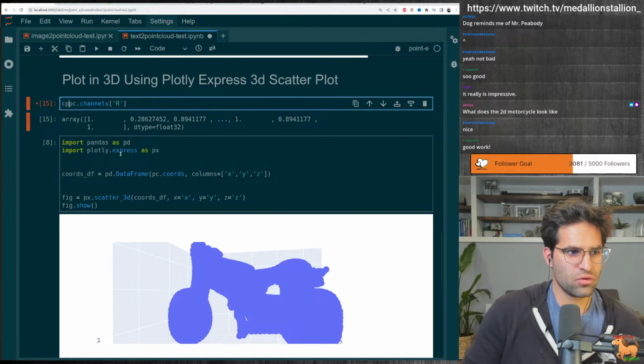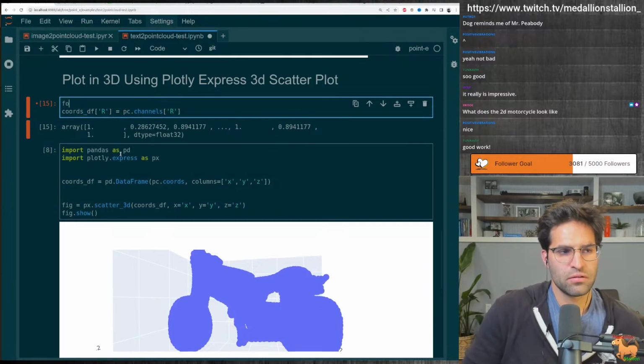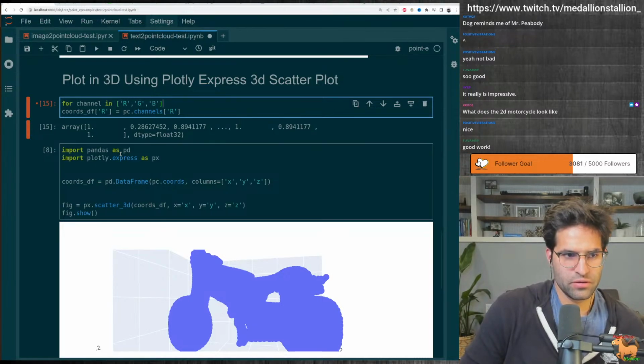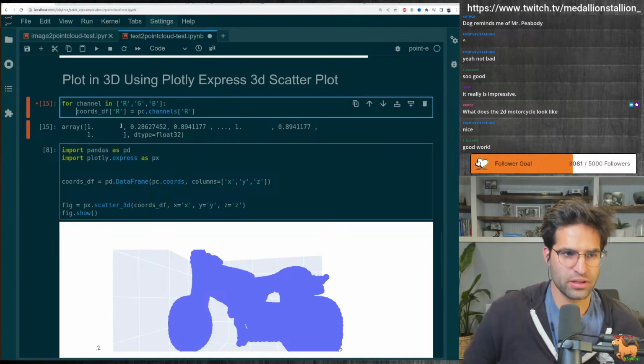So basically coords, good work, thank you. So this is going to be R, the 4 channel in RGB. We're just extracting these out and putting them into our data frame.